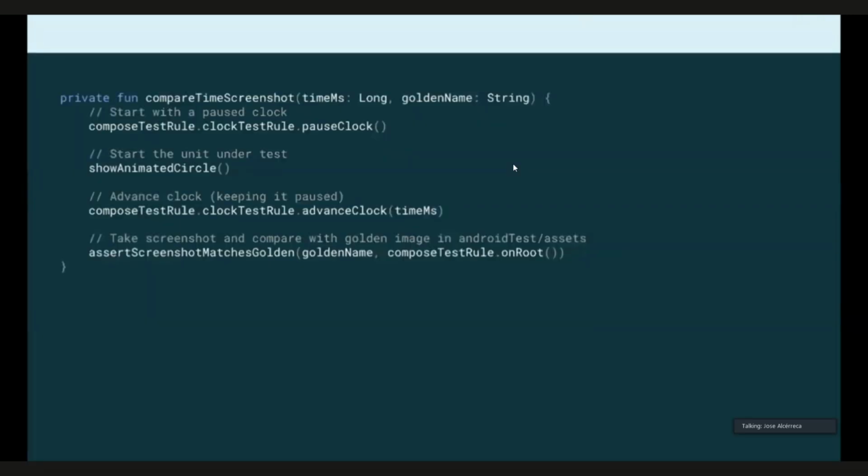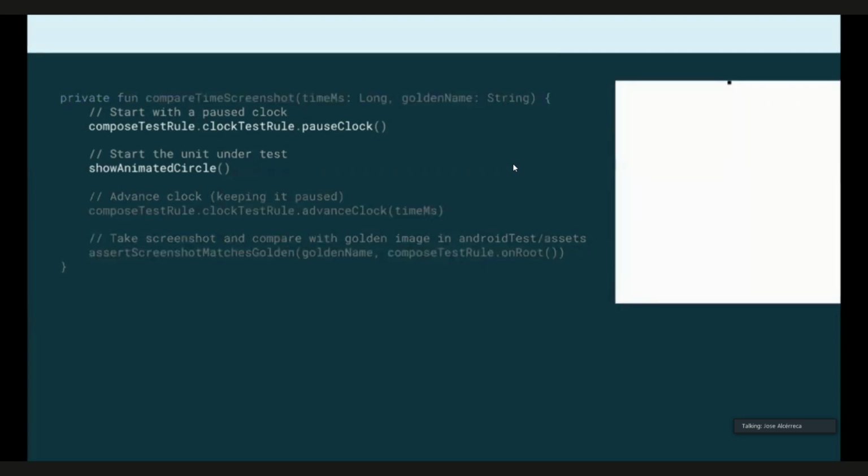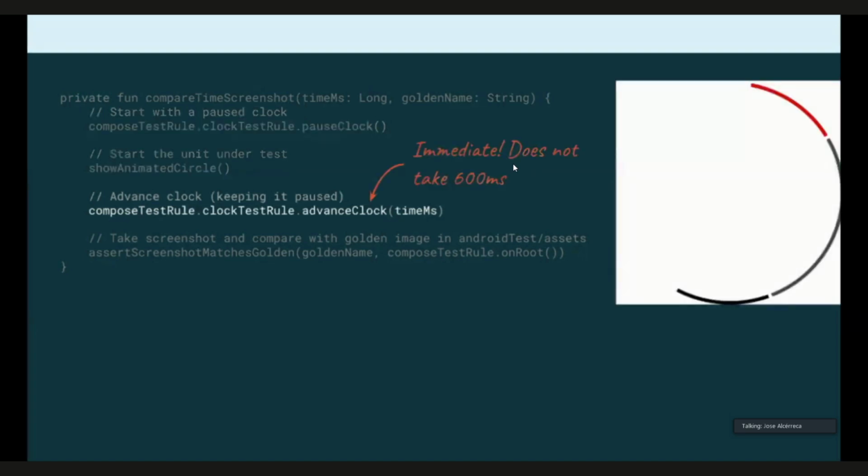The compose test rule exposes the clock test rule, and it has methods like pause clock, advance clock, etc. This way, we can start the test with a paused animation clock before we set the content. Then we show the animated circle, and this is what the test would see at this point, a very small arc at the top. After that, we can advance the clock by a specific time in milliseconds.